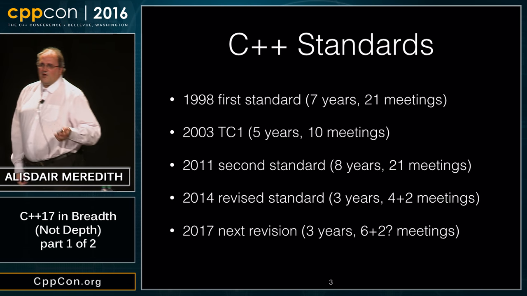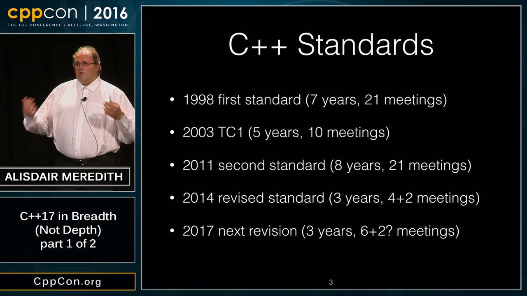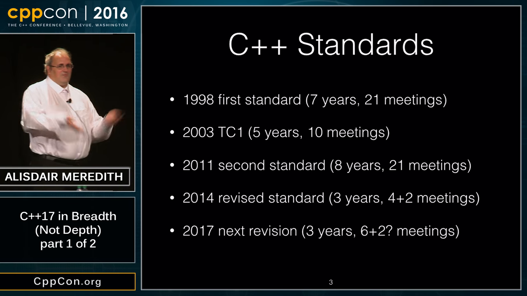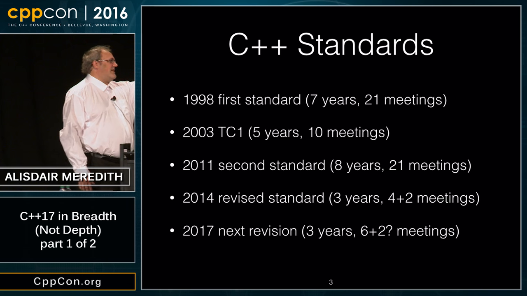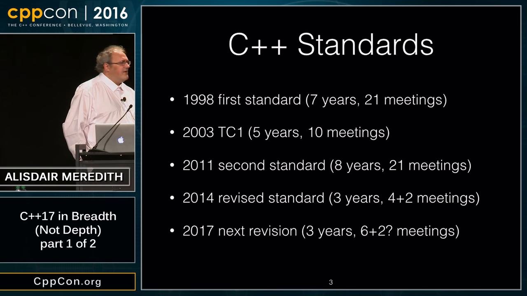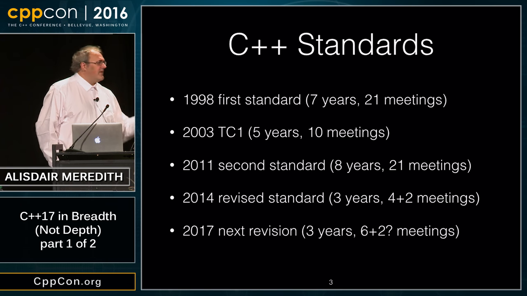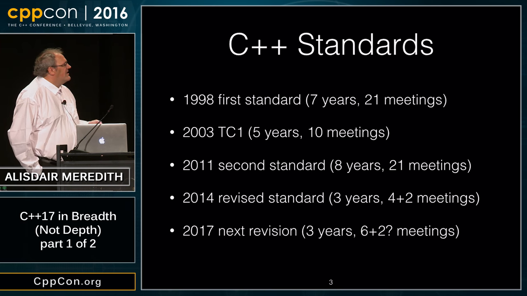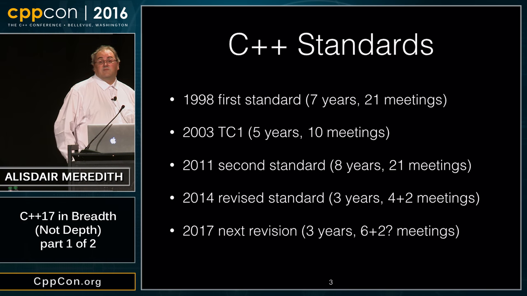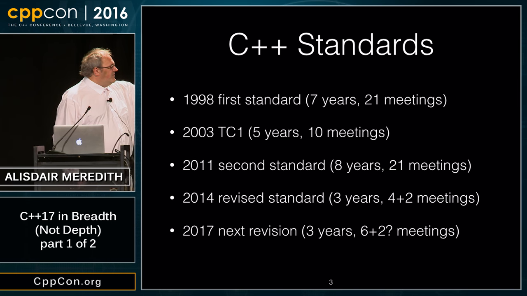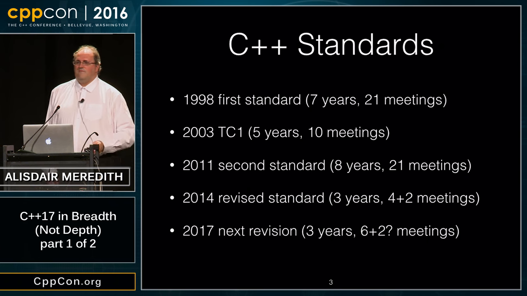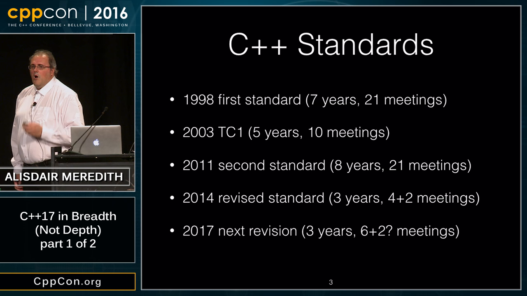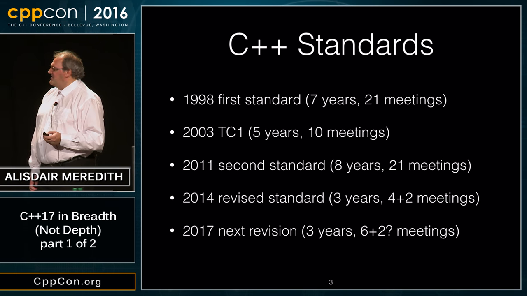So just to avoid asking that question, we said 2014, we'll call it a new standard, it will simplify our paperwork. And at that last meeting, everyone dropped in any new feature that happened to be ready, so 2014 was actually a better iteration than we were expecting. 2017, another 3 years later, similar amount of time, should be where we'd be landing, hopefully substantially more features. So if you're looking at the evolution from 2011 to 2014 to set your expectation for how much of an increment we have now, hopefully you're going to be pleasantly surprised.